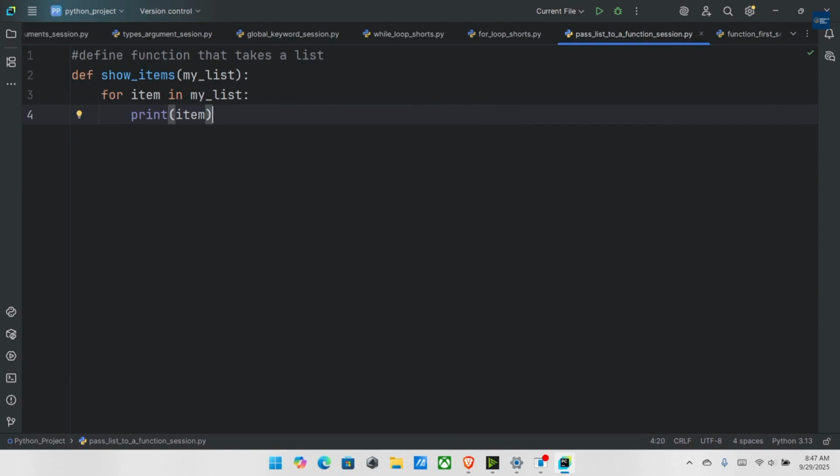Define show_items, inside the bracket my_list, means we are creating a function named show_items that expects a list. Inside the function, we loop through the list using a for loop and print each item. Save and run.